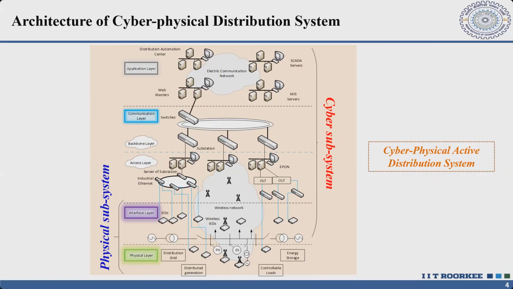So finally, the task of the IED is to acquire the data from these physical devices and transfer it to this layer so that they can do some processing, and then they can take the decisions. This is our cyber physical system of distribution network, which was not there earlier when it was passive in nature.